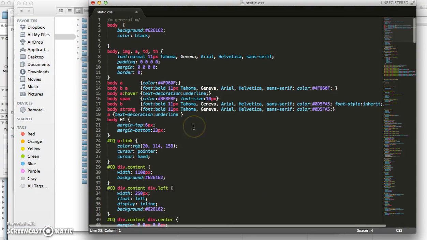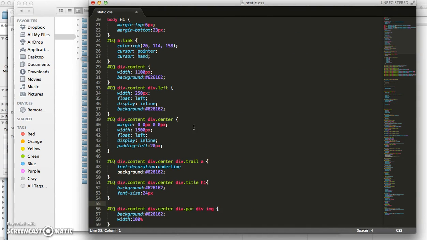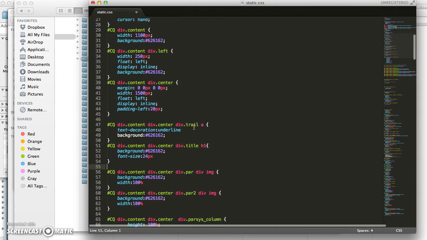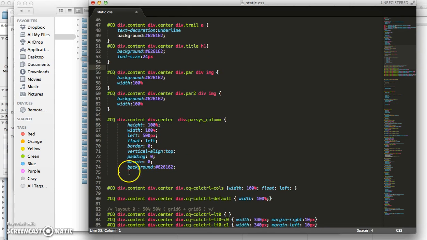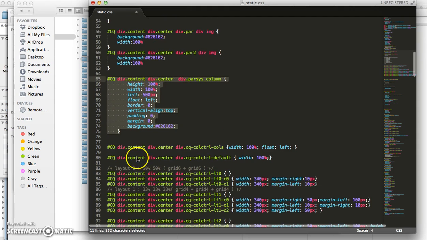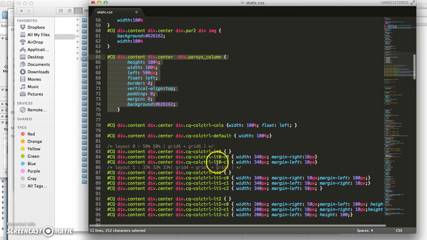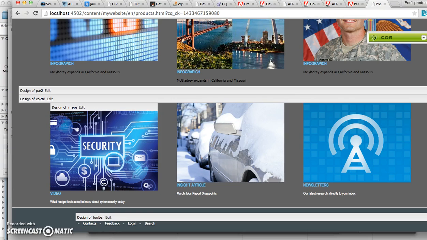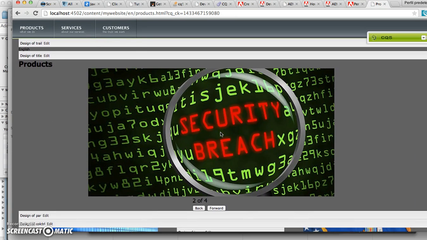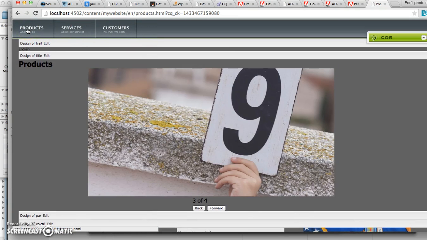In this we have all the style sheets, all the CSS code that is needed to render the page. And here's the parsys component for the column control, and here's how the columns are built. This is the first format, the first grid that is using 3 columns, 33% each one. And right here, another thing, there is another application.